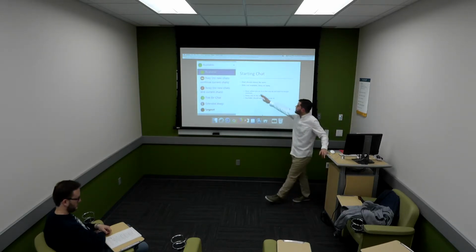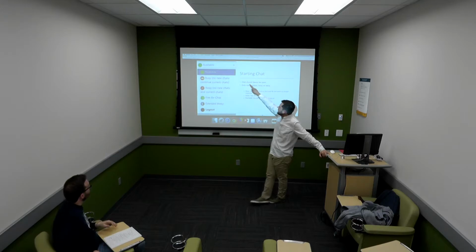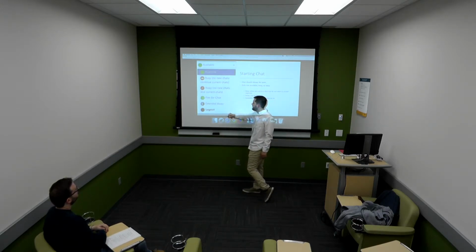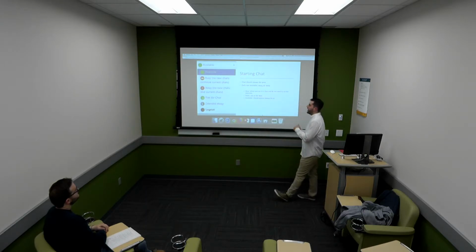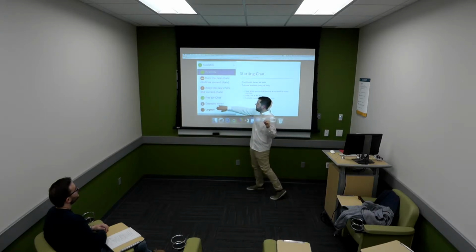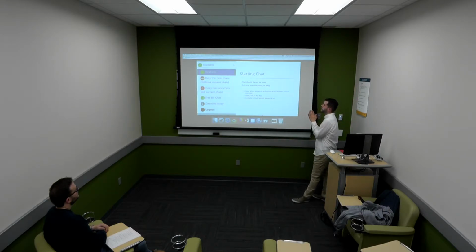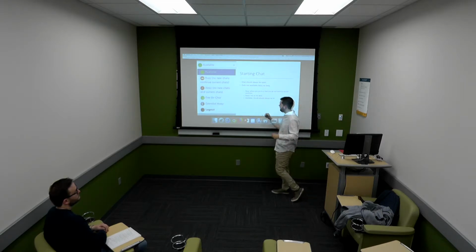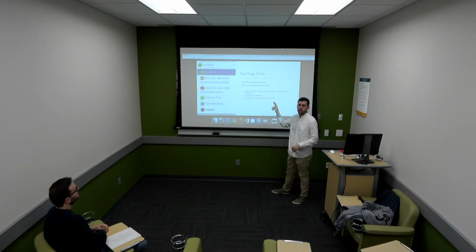Starting the chat. When you get logged in the chat, in the top right-hand corner, one of the things you're going to see is a tab to say whether you're available, busy, away, free for chat, extended away, or to log out. Out of all of these, you will only ever need to touch 3 of these. These 3 you can use. These 3, just pretend they're not there. Don't even look at them. Your chat should always be open, and you should be listed as available 98 to 99% of the time, in general. We want to be available for our patrons.